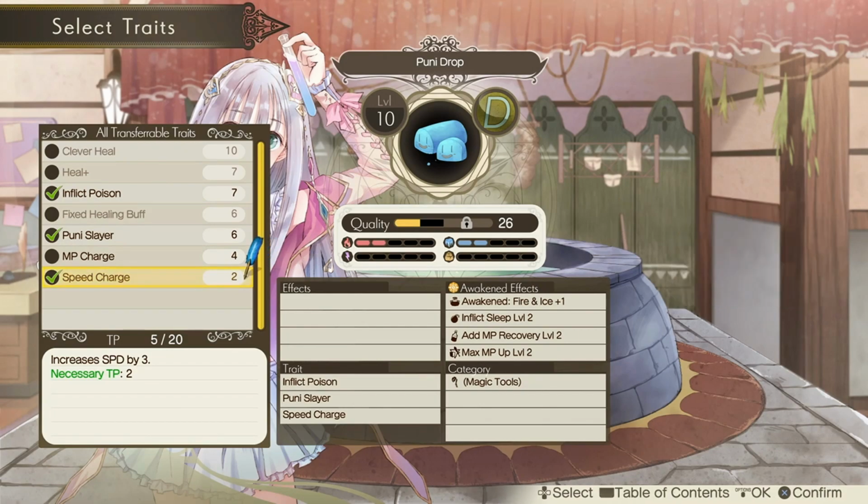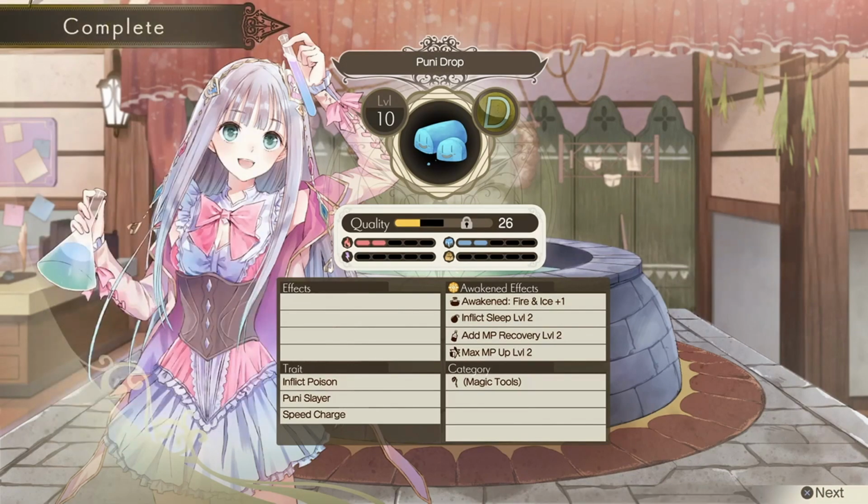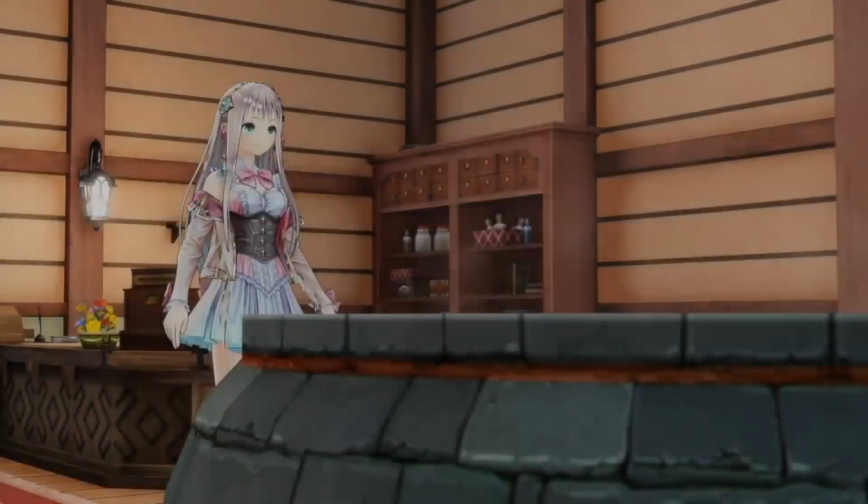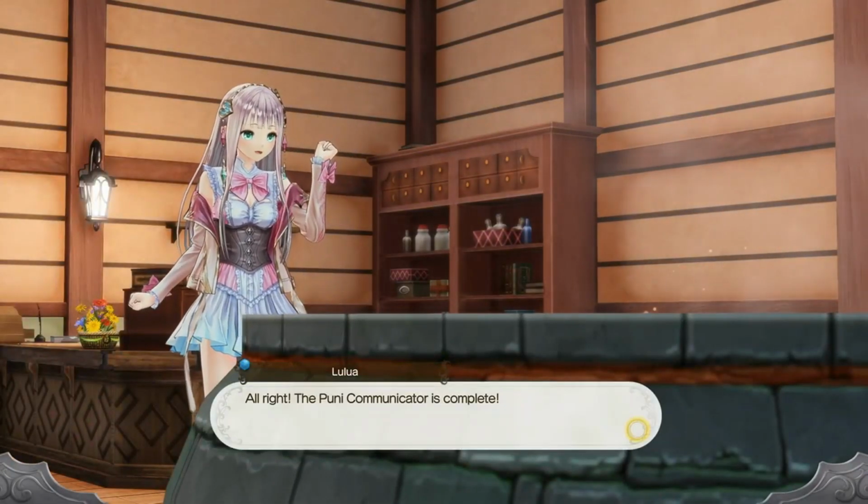Actually, speed charge is not gonna help much. Yeah, I have no idea. It's fine. I think it seems like a bomb. You get to use it on enemies. And then they get to talk to you, maybe?